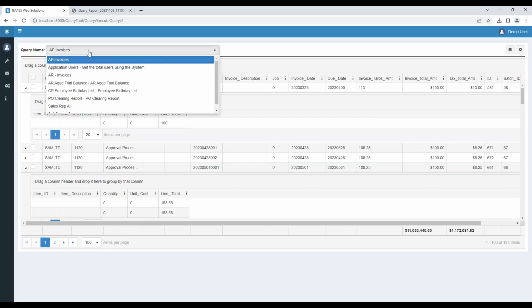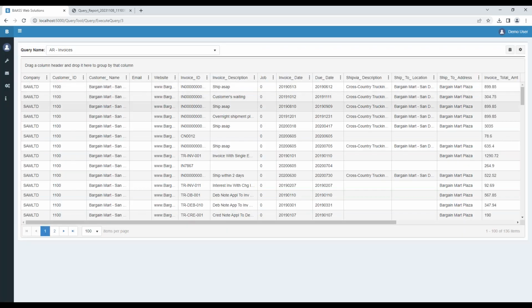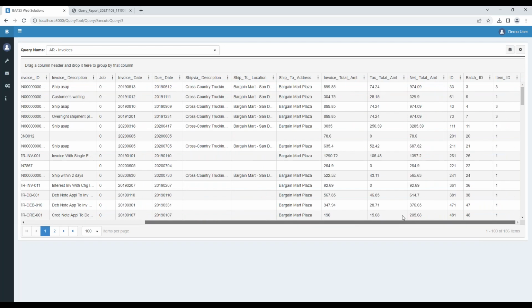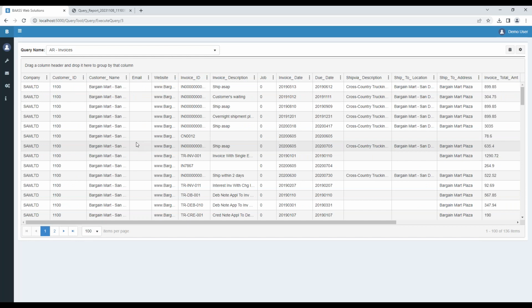And the last type of report that I would like to show you is a simple list. This is just a list that you see. Basically, this is another type of report that this tool allows.